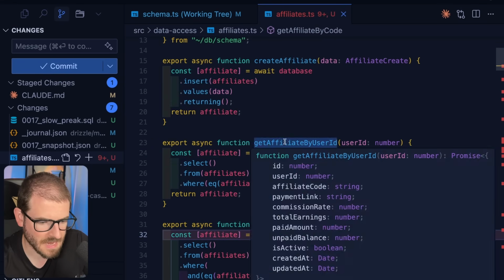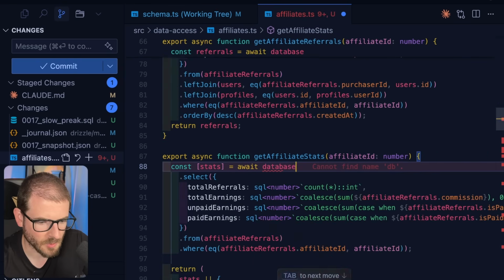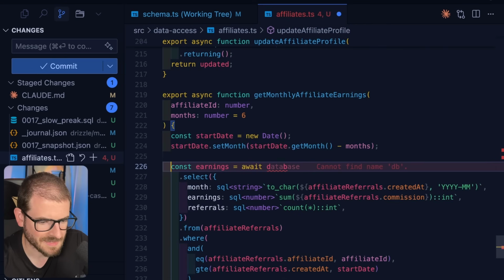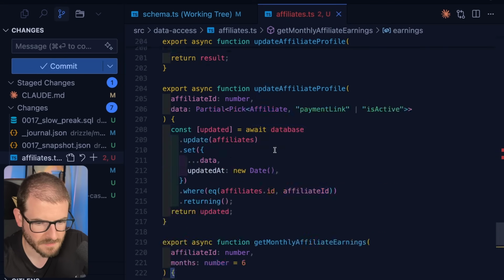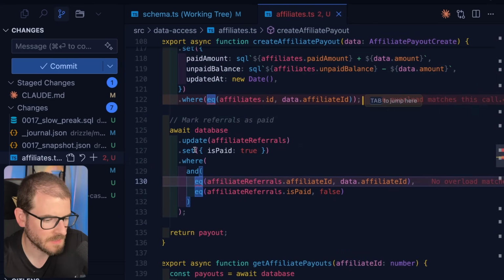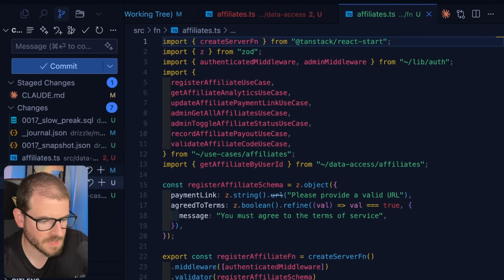So I'll probably have to tab complete all those fixes because we're doing this a lot everywhere. My gosh. Definitely need to update a markdown file somewhere so that it doesn't do that again in the future. I'm going to leave these TypeScript errors alone. I think Claude will come back and probably fix those, or I can prompt it to fix those things. Let's look at the affiliates.ts.